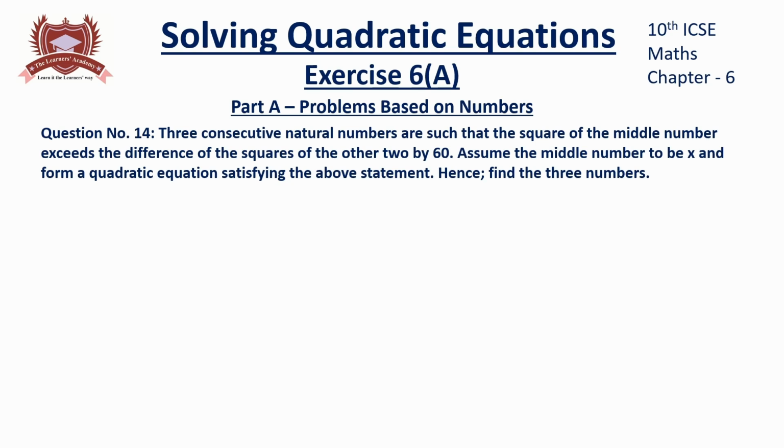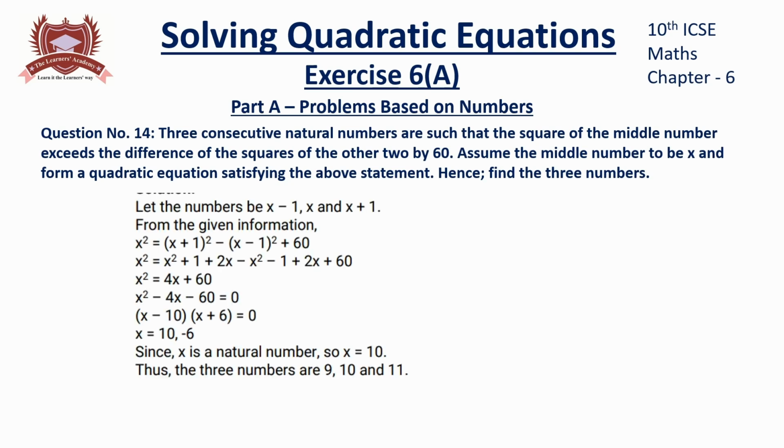अब ये दो पार्ट में, these kind of sums come for 4 marks. पहला पार्ट है you have to frame the quadratic equation जो 2 मार्क के लिए, and then you have to solve it and get the answer जो 2 मार्क के लिए. So totally it would be 4 marks.